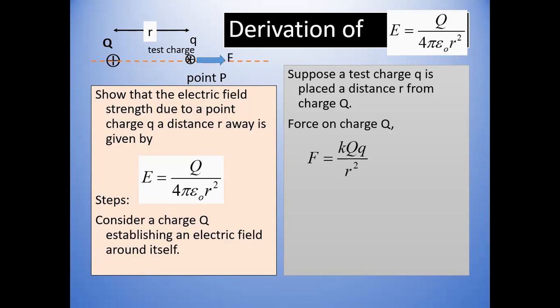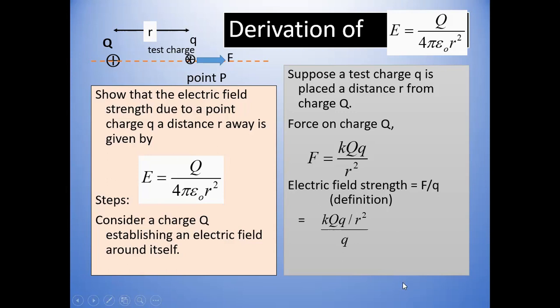After that, Coulomb's law gives us the magnitude. Then we go to the definition. The definition of electric field strength is the force on the test charge divided by the magnitude of the test charge. That's all. So the force divided by the test charge. Small q cancels off. Then we get our answer. Usually instead of 1 over 4 pi epsilon naught, I'll use k, easier, convenient.